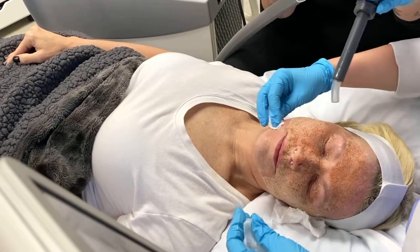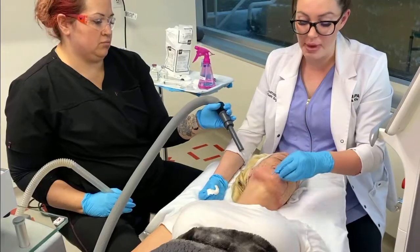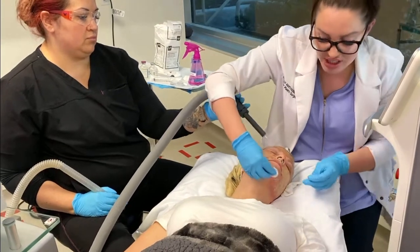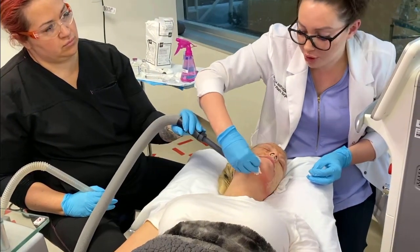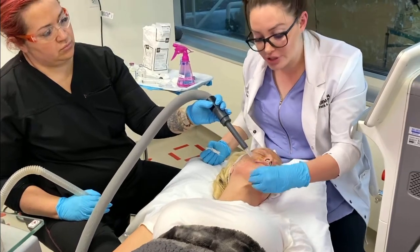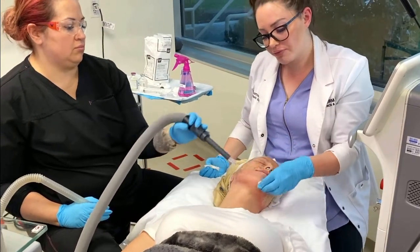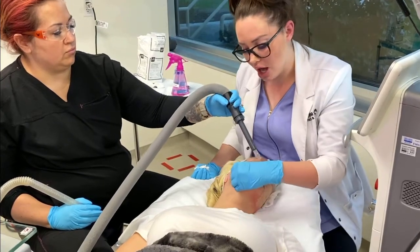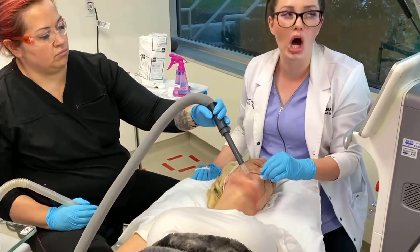Because you don't want, oh, my face looks nice and young, but then it ends right there. We want it to look amazing for acne scars. And then for pigmented spots, so just age spots, if you've been in the sun a lot, this is for you. It's kind of nice even for people who have either a history or a predisposition to certain skin cancers. This can treat pre-cancers. It can treat some cancers as well, but I definitely want you to be seeing a dermatologist for that and making sure that you're getting any medications, other more advanced treatments that you need. But for pre-cancerous spots, this is awesome.